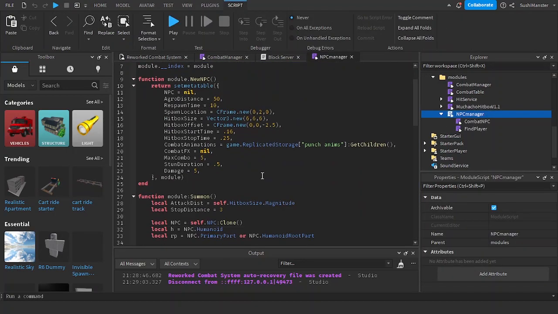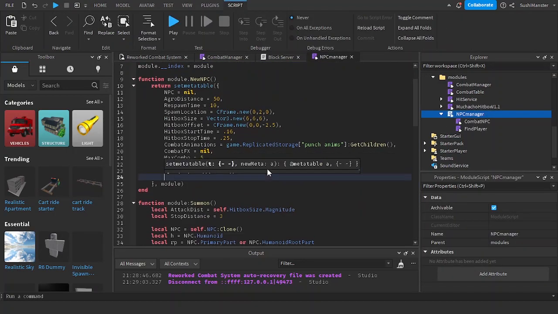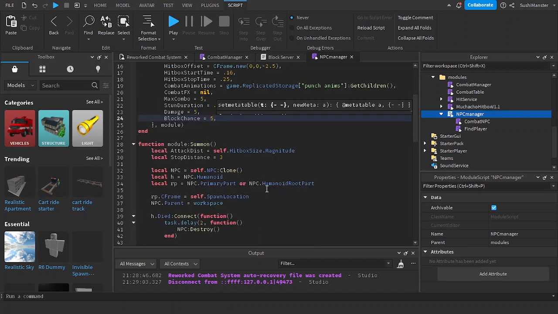So here I'll make a new property: block chance. Okay. So the higher the block chance, the more likely the dummy will block. So I want to do 5. The dummy will only block if the character is attacking and the combo is not the max combo, or if the combo is not 5.